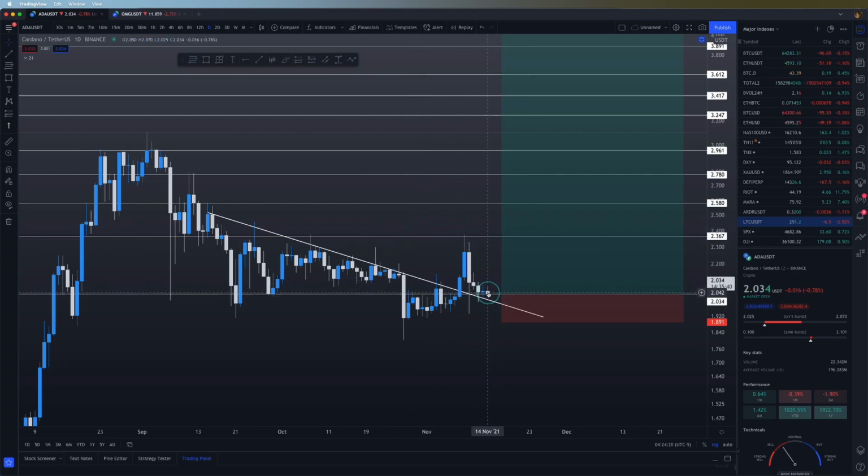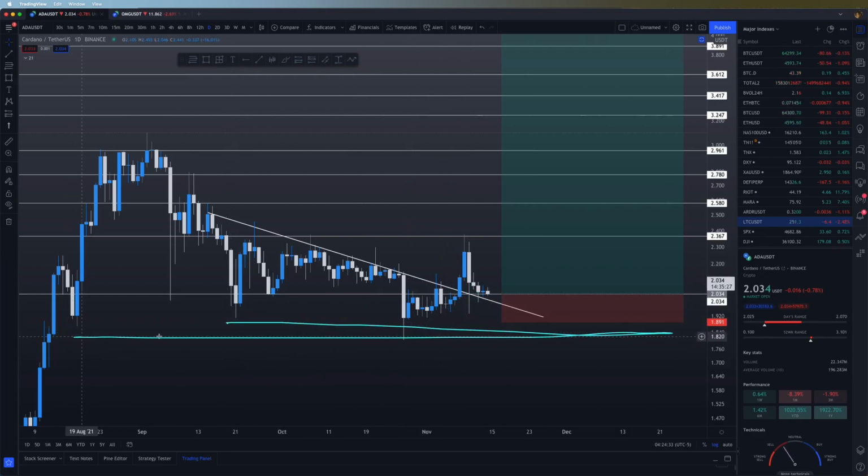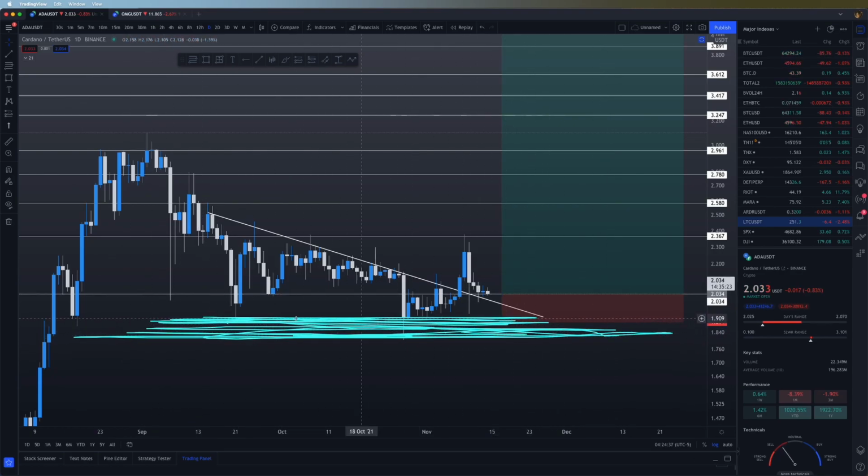So in this case, I would take a long over here. In fact, I did call it in the private Discord group, and I'll set my stop loss beneath all of these swing lows right here. Now, are you going to get stop hunted? Well, you might, right? It's always a risk when you place your stop loss along with everybody else, because trust me when I say everybody else is placing their stop loss below this level right now. So are you going to get stop hunted?